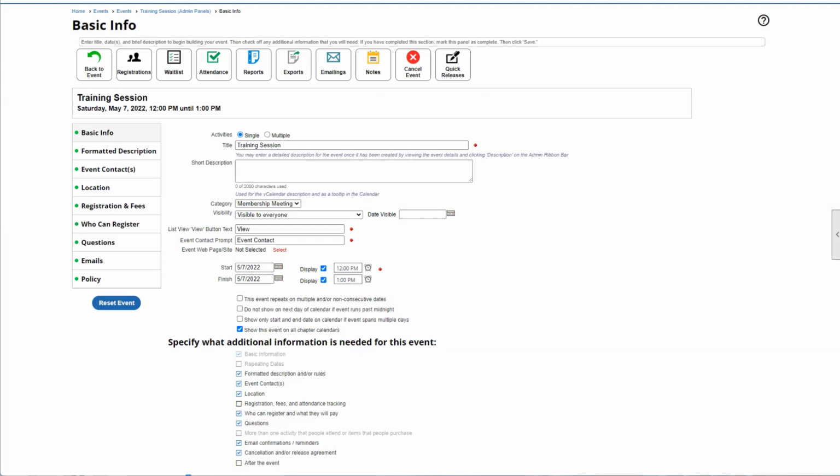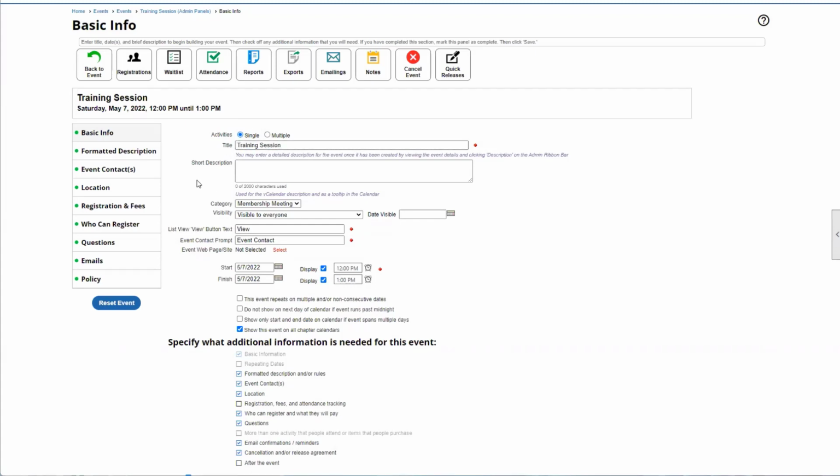Multi-activity events are more leaning towards things like, like I said, conferences where you have multiple things you can register for within an event. And the most important part of that is you can charge people. If you're having a paid conference of some sort, you can have different prices tied to different activities. So if you're having someone pay for 3 different meals, they can pay a different price for each of those. Whereas with a single activity event, it's just one price per event.